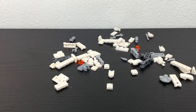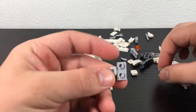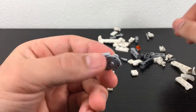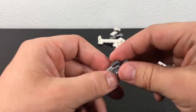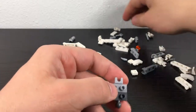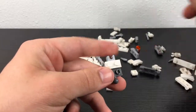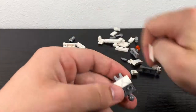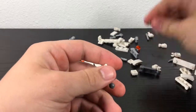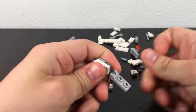So the leg builds are completely identical, so I'm only going to do one of those. Start with a toe ball receiver and add the top half of a turntable. Add a 1x2 toe ball to the other side. Now we're going to add a 1x2 plate and a 2x2 slope with no studs. 1x2 toe ball receiver, just like that.